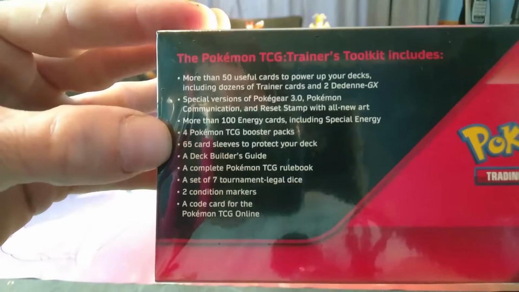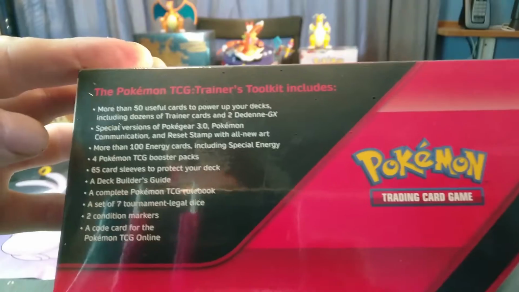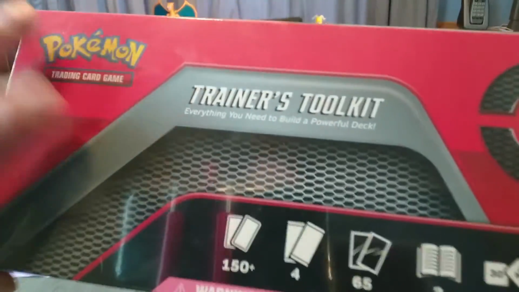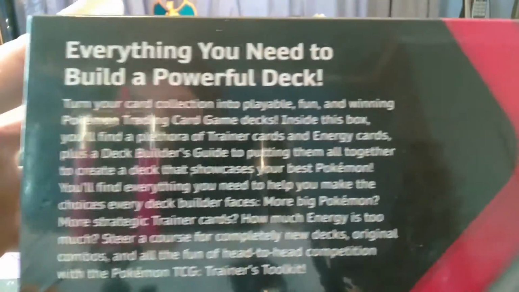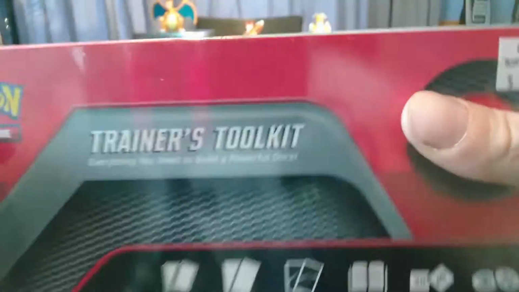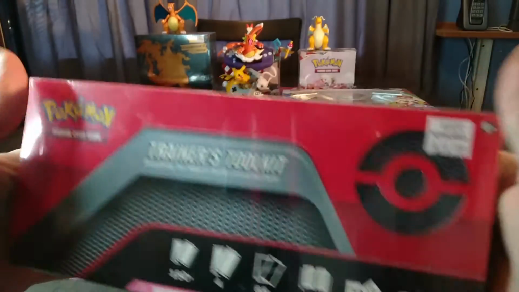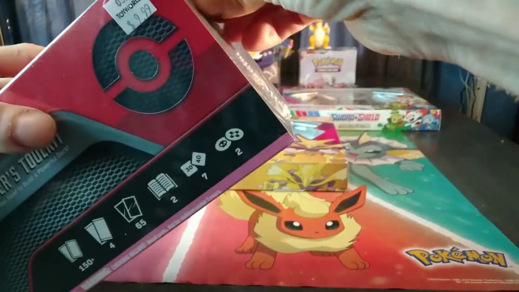Right there, 1, 2, 3, 4, 5, 6, 7, 8, 9, 10 different things. You can see those top two as points, but yeah, nice carbon fiber type look with the red and grey all the way around. You can pause to read this if you want to. But yeah. Let's get right in. Let's see what the toolkit holds. Let's see what's inside.